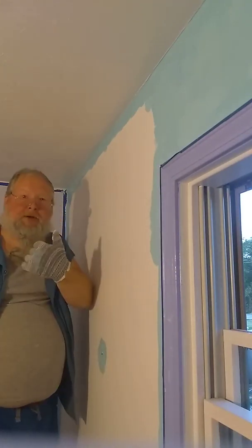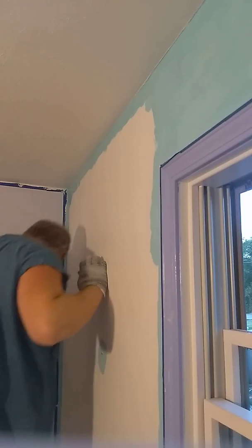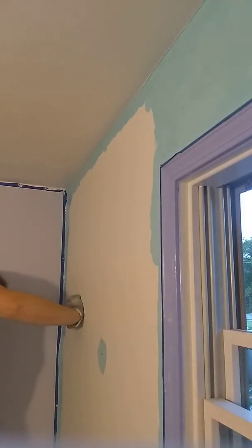I don't know who they are, but somebody touched this paint spot. When I find them, I'm going to talk to them. I might be talking to them right now. Okay. There, now I feel much better.